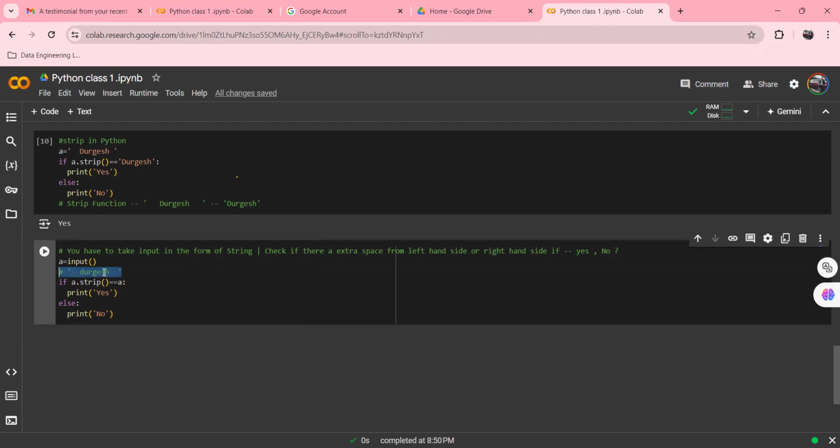And if the stripped value is compared to the value which is here, let's take an example.